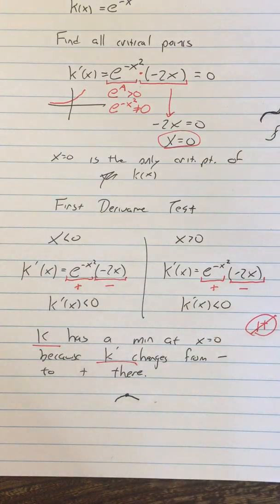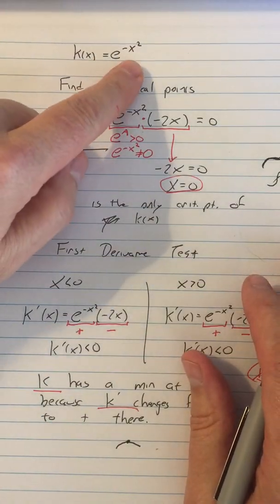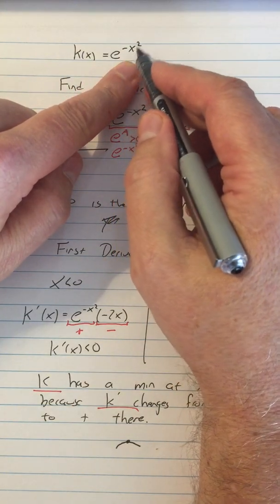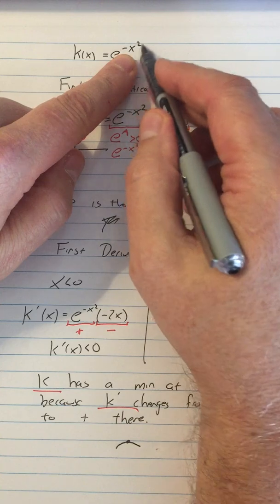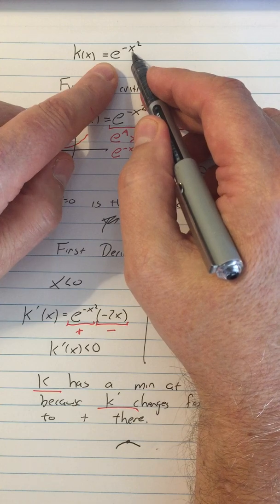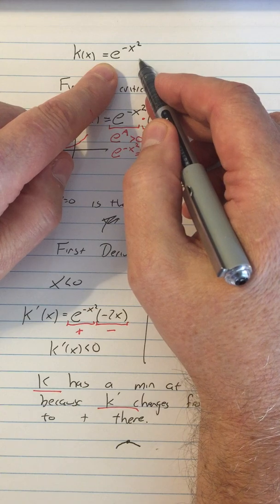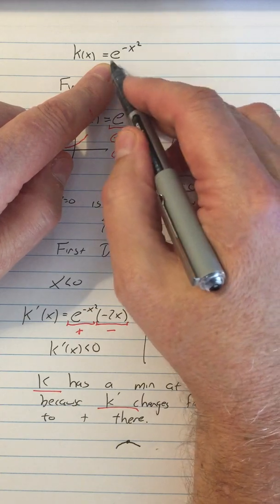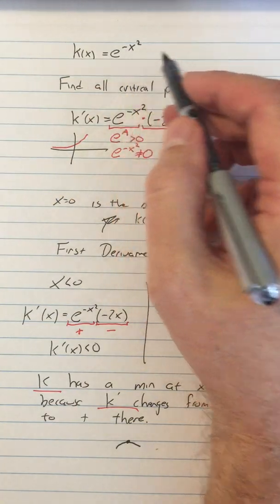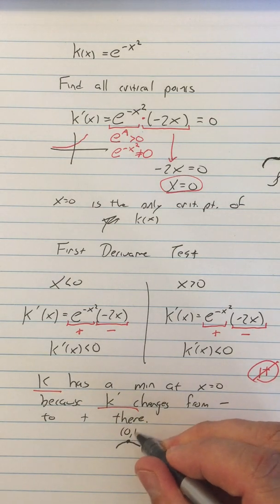Now you can do a little bit more analysis on the graph of e to the negative x squared. You can find the limit as x approaches infinity, and the limit as x approaches negative infinity. As x approaches infinity, this x squared is going to get very large, but negative. So I'm going to have e to a negative power. It's going to be a very small number. So this expression is approaching 0 as x approaches infinity. And since the x is squared, this expression is also approaching 0 when x approaches negative infinity. Also, the value at x equals 0 is 1. So that's the point where the maximum is, 0, 1.